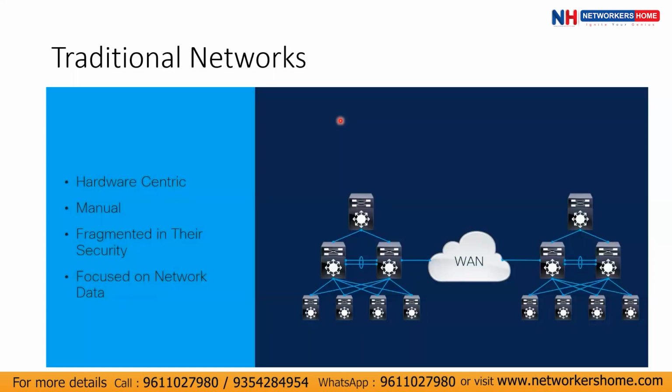So probably identical configuration may not be found if you are going with the manual approach. And if an employee is making network security related changes on any device, and that employee leaves the organization, then the next employee who handles the network infrastructure may not be well aware of the specific access lists, because those access lists are based on IP addresses, like source IP and destination IP. And it may be difficult to identify and make an identical configuration, right? So that is the meaning of fragmented security. We're going to see the use case of how we can get rid of that particular challenge.